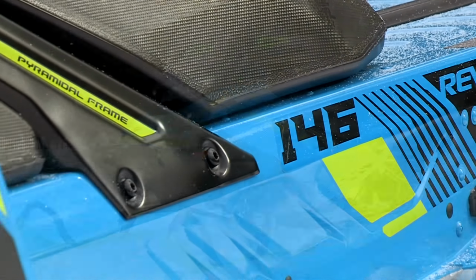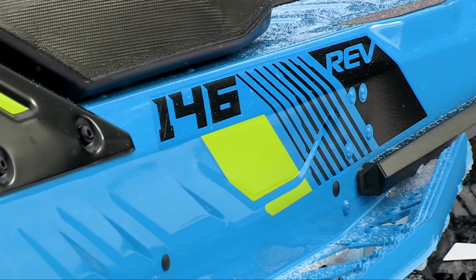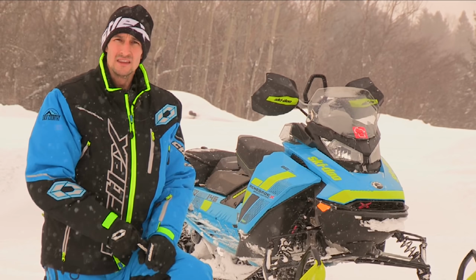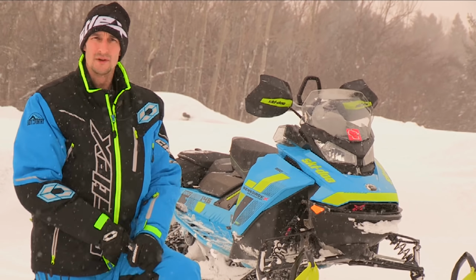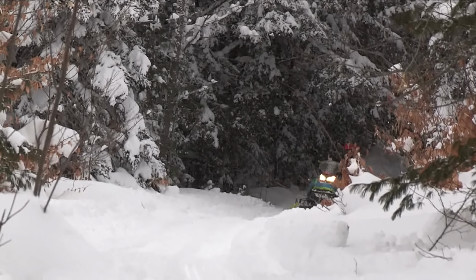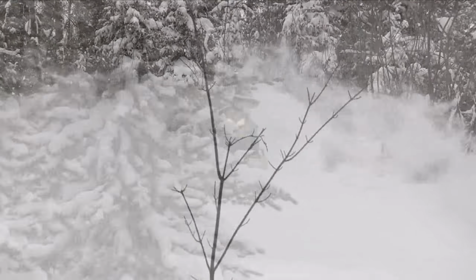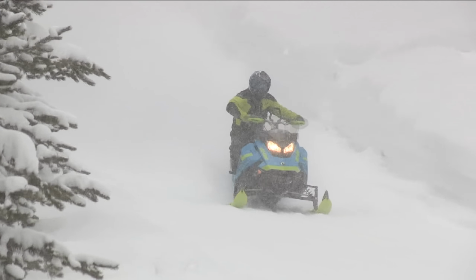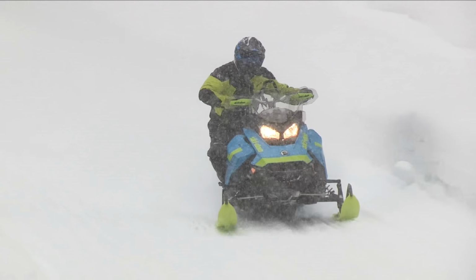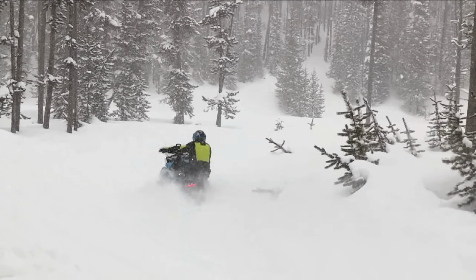The C-Motion skid is a cross between the XRS skid, which is the R-Motion, and the T-Motion, which is found in the Summits. The C-Motion suspension has a tipped rail in the rear, which helps cornering ability on the trail. So it makes that 146 track feel not so long and pushy in the corners. The track is a 1.6 Ice Cobra track, which really hooks up in the deep and trails.